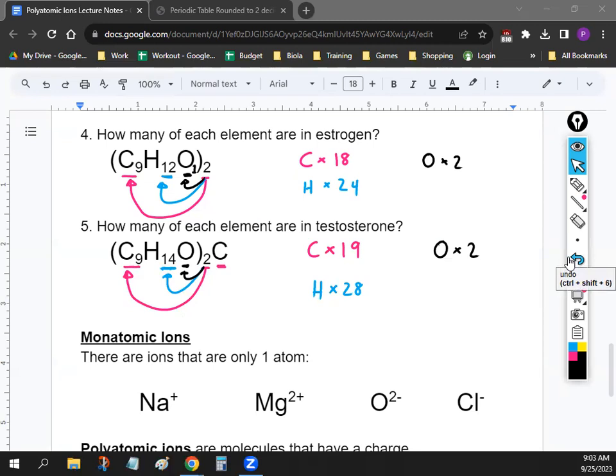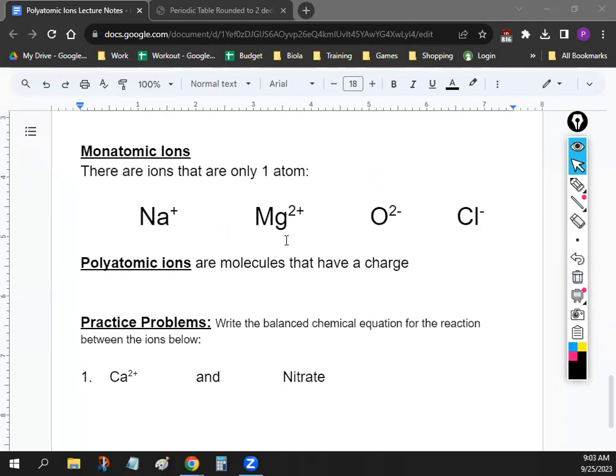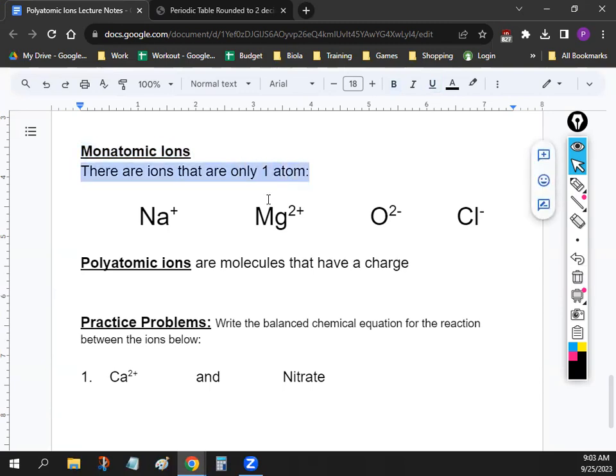So what we're going to do now is we're going to use these parentheses with ions. So we'll be writing these ionic compound formulas, but we'll need these parentheses going forward. The reason why is because so far we've looked at things called monatomic ions. You guys don't need to write this. Monatomic ions are ions that only have 1 atom. So if you look on the periodic table, we talked about how to find them, right? Or I give you something like Mn4+, like in the warm-up. Those are called monatomic because there's only one atom. However, today, we're going to be learning about something called polyatomic ions.